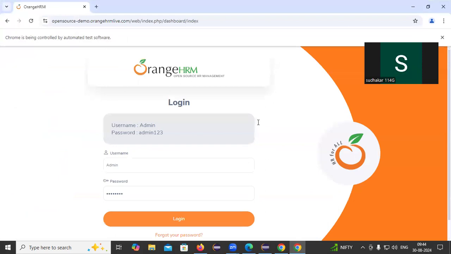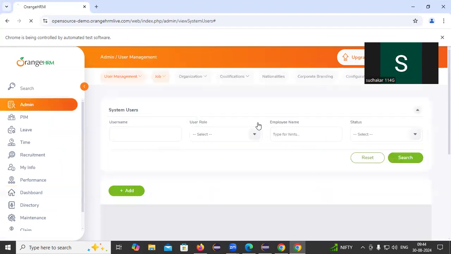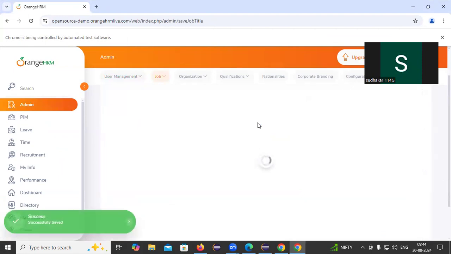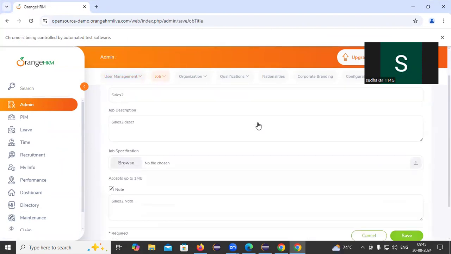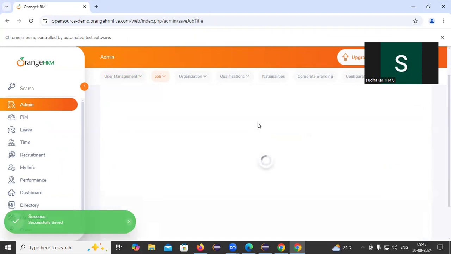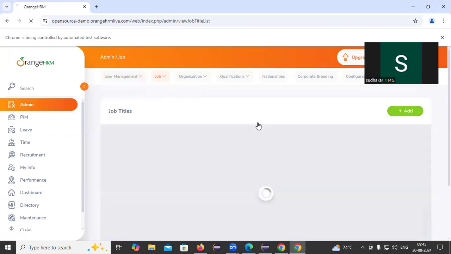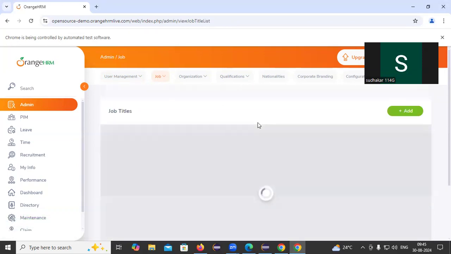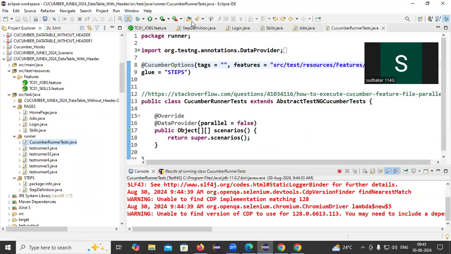So my page class methods are executing from the page class files. So like that, my set of driver commands got executed from the corresponding page class files.